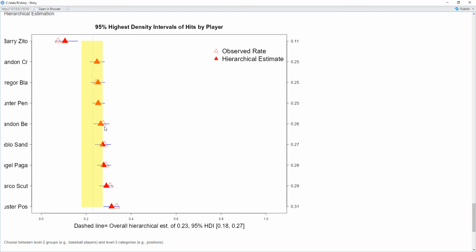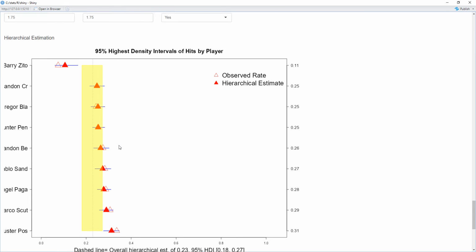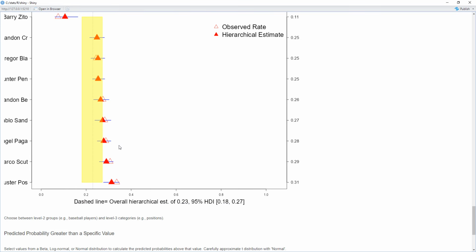But you begin to see that for at least 5 players, their batting averages exceeded where we might have thought they would have been based on individual players and taking into account the player position. Each of these different players represent different positions, so you do see a few players that did bat above average when thinking about all the different positions.